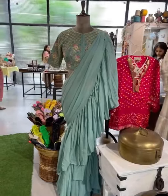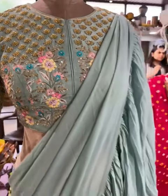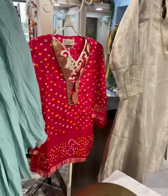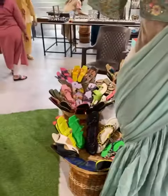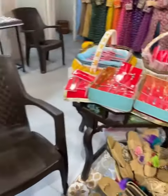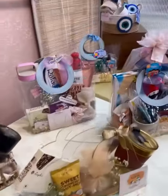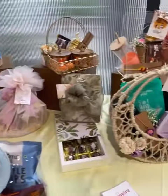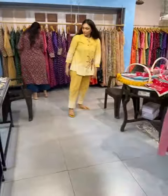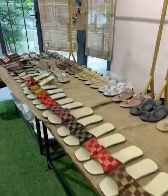Look at this beautiful ready-to-drape saree and I need blouse with detailings. We also have beautiful chappals, some rakhis, and look at these beautiful hampers — a very pretty section. Basically there is jewelry, the ethnic collection, rakhi, and footwear. There is so much to explore when you come to this exhibition. I am at the Bej Gallery.